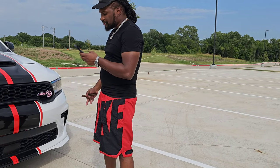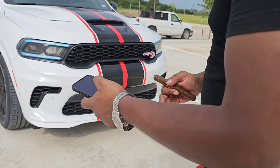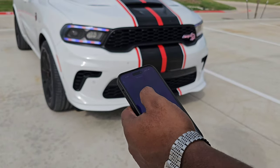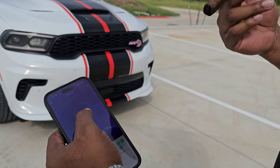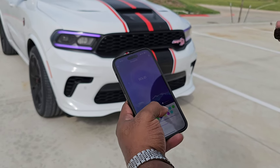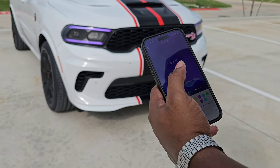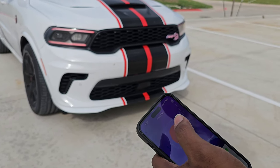So let me show y'all different colors. So we got the whole app, you know what I'm saying? So you just play with the app. I highly recommend it. Get the cigar out of my damn mouth so I can hear me talk. But it's pretty much what y'all do though. Y'all just play with it, you know what I'm saying? And then change the colors how you want to change. But me, I'm gonna ride with that red on like that. But that's just how it is.